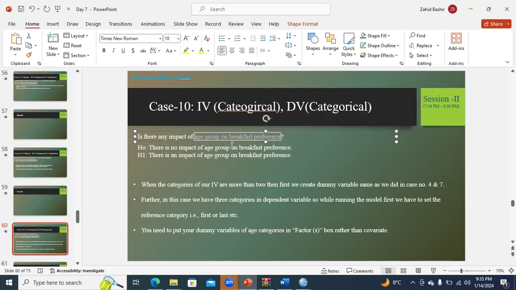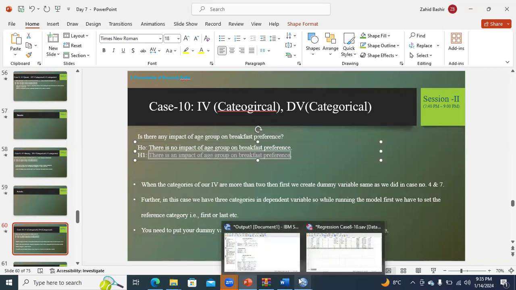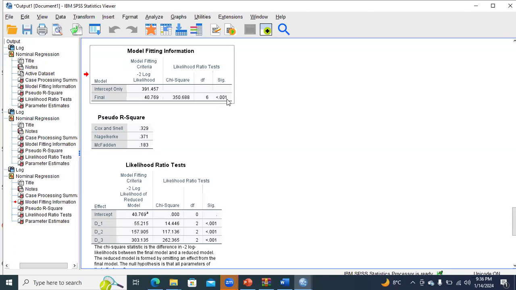So we can conclude here that H0 is rejected and H1, which is the alternative hypothesis, is accepted. So we may conclude here that the age group has an impact on breakfast preference because the sig value is less than 0.05.